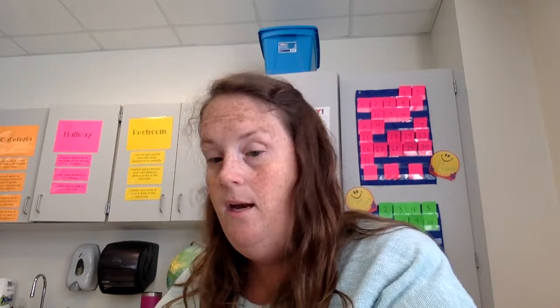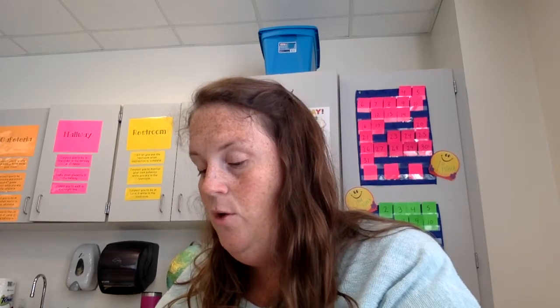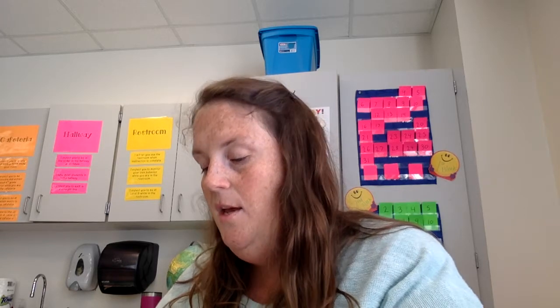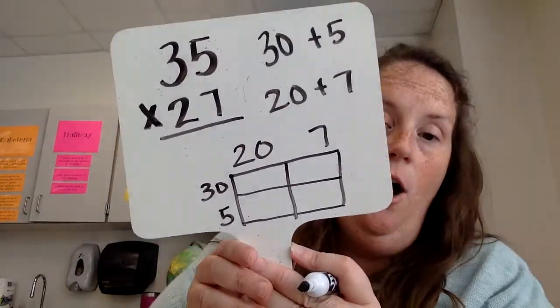And in small groups, some of us got to practice the area model, and some of us already knew how to do this, so they didn't have to. So we're going to review the area model today before you work on your test review. So the area model is where we draw that box, and you might recall this.